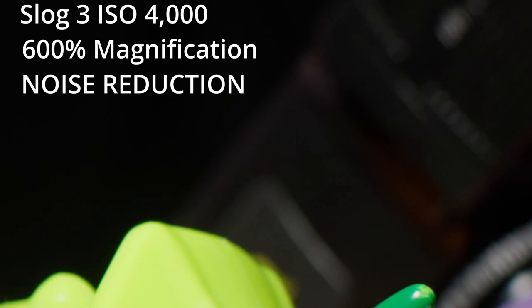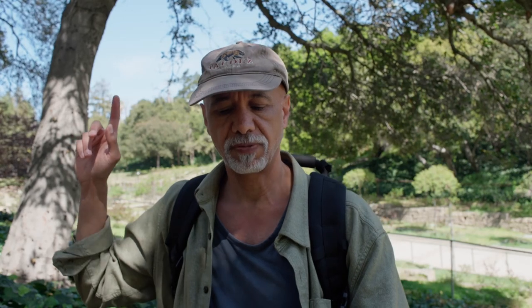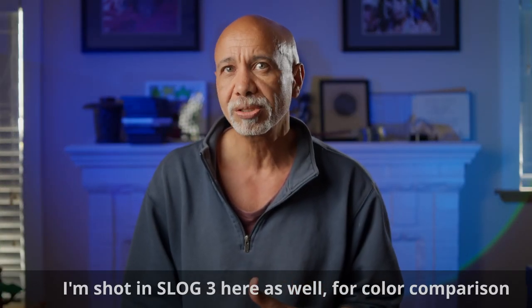It's only when you zoom into 200% that you notice movement in the shadows. At 600%, the noise is noticeable and distracting, but that's zoomed beyond what the pixels themselves can stand. Noise reduction helps some, but it doesn't eliminate the problem. The best advice I can offer for working in S-Log3 is to shoot at ISO 800 and overexpose by 1.7 stops. Here I am standing under the shadow of a tree with the background in full sun, and I exposed for me. With color correction and a modest amount of grading, I was able to find an excellent balance. When pushed, the S-Log3 footage does skew slightly orange in the red, especially with the color transform LUT, and I desaturated my skin to reduce that effect.